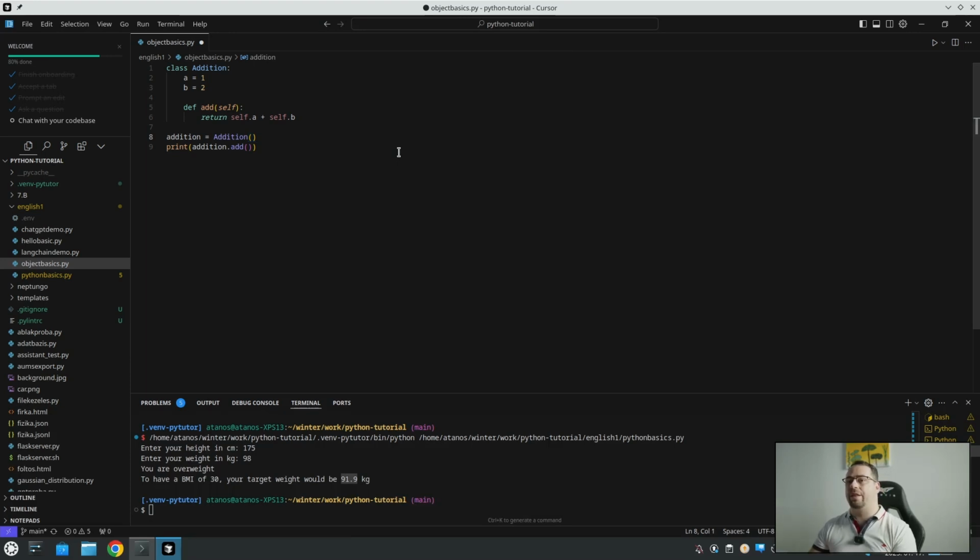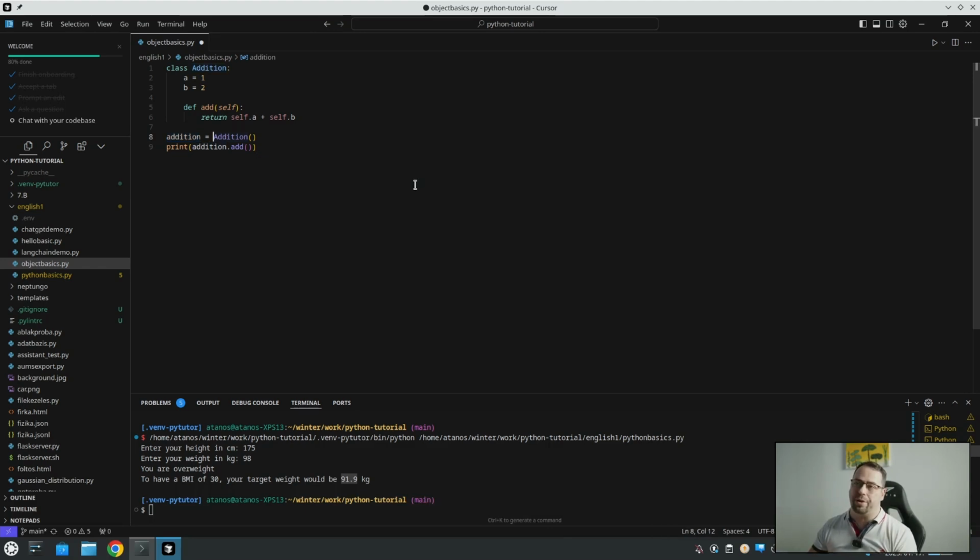And this is the way to create an instance, okay? And as soon as the instance is created, it becomes a variable. And that's one big secret of Python that is not obvious just by looking at it. Everything in Python is an object, or to be specific, an instance, okay? So everything in Python is an instance, and this is how the instances are created. And since it's a variable, I can reserve a memory cell for it and give it the name addition. So now I am putting my Addition class instance into a variable called addition, okay?